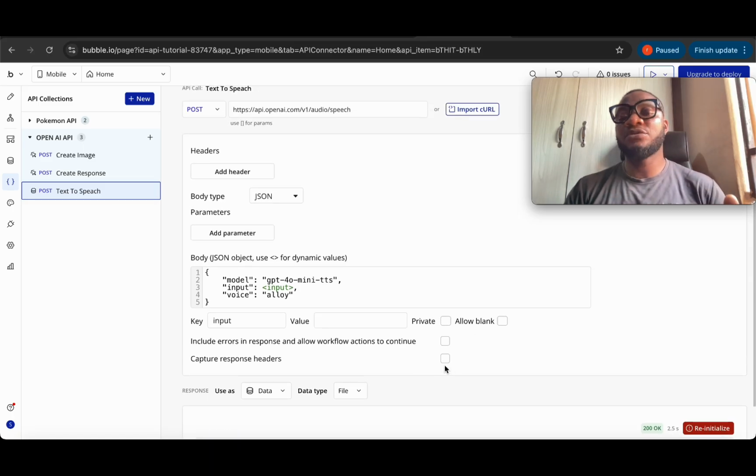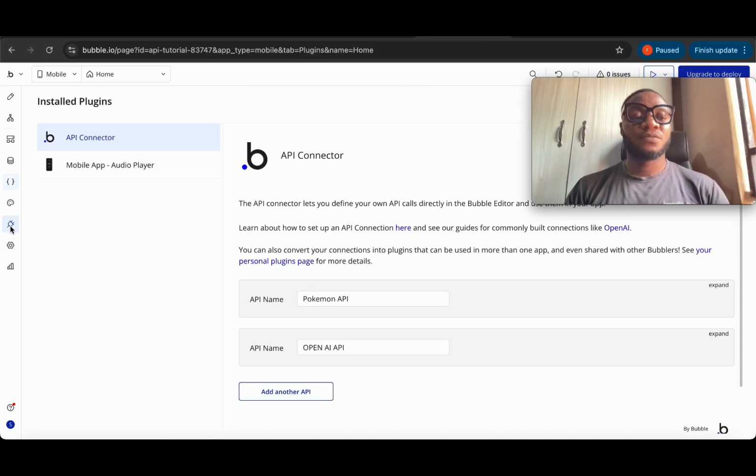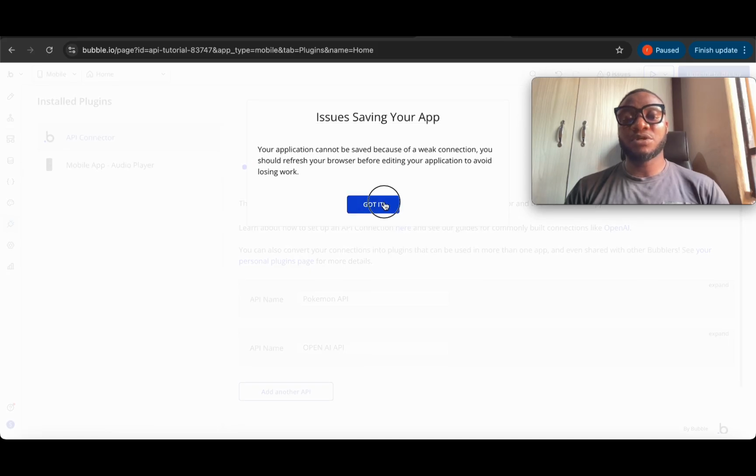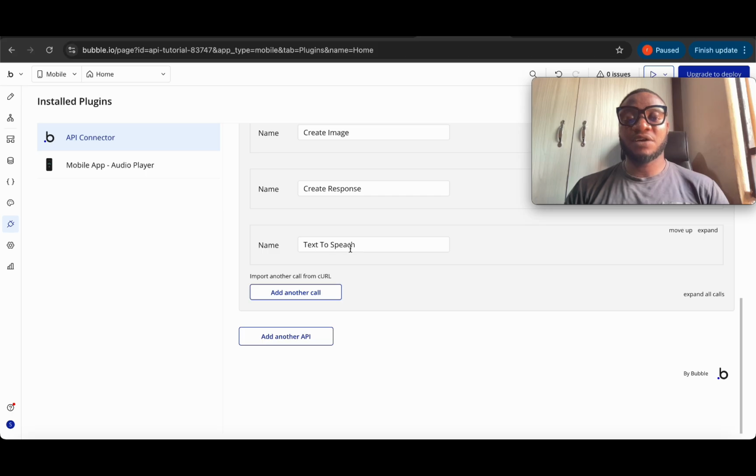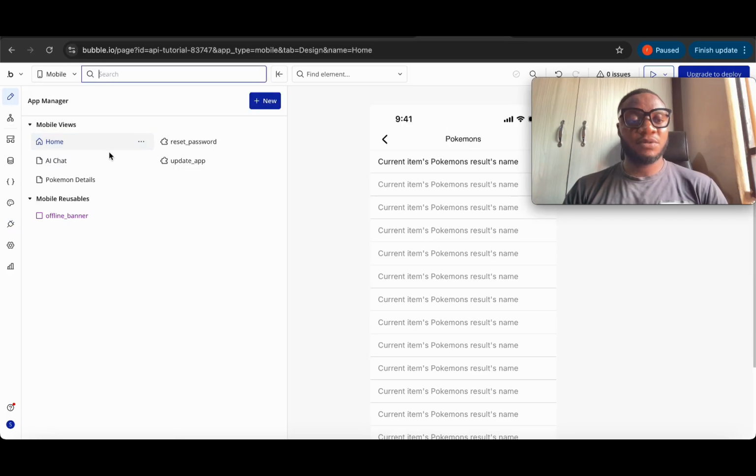So you see, this is exactly how you would have done it even if we are using the regular bubble here. So let's open this, let's expand this, and so now you should have 3, which is text to speech. All right, so the next thing you can now do is translate this into whatever you choose to. Maybe you have an input, and then you choose to pass the audio file, something like that. Let's see how that works out for us. Okay, so let's go back to our design and come down to our page here to AI chat.